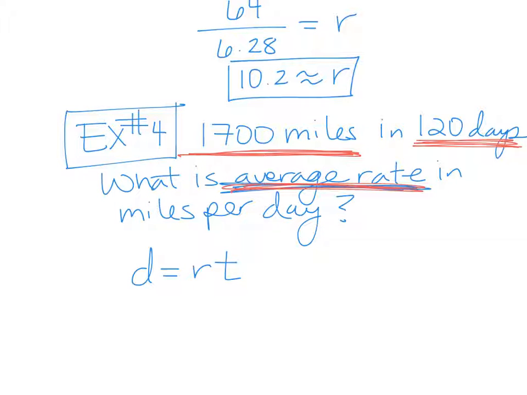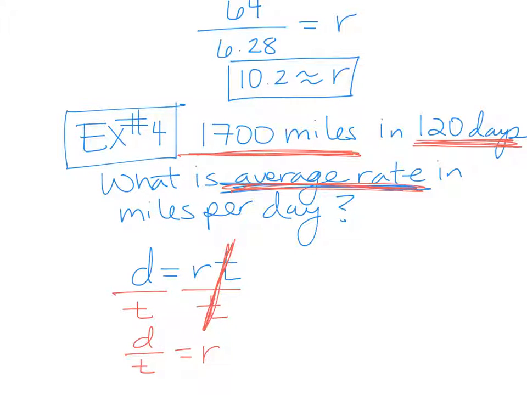So what we're going to do is solve for the average rate. We're solving for R. We want R by itself. How do I get R by itself right now? We want to leave R. We want to get rid of T. How do I get rid of T? Divide. We're going to divide by T here and divide by T here. So this cancels. T divided by T is 1. You get the rate equals the distance divided by the time.